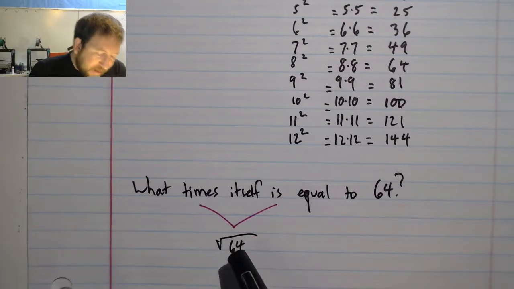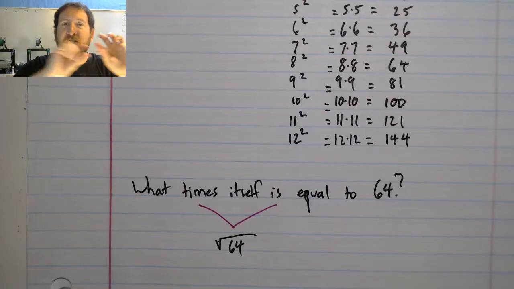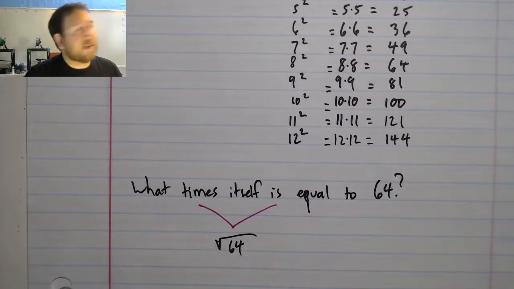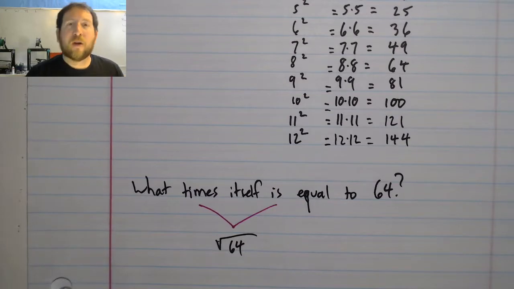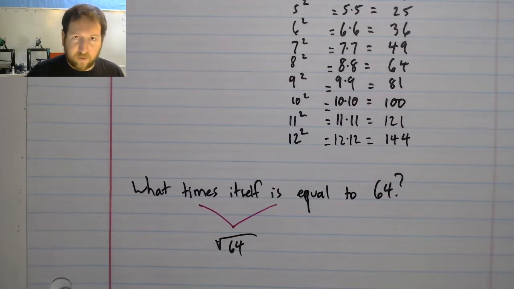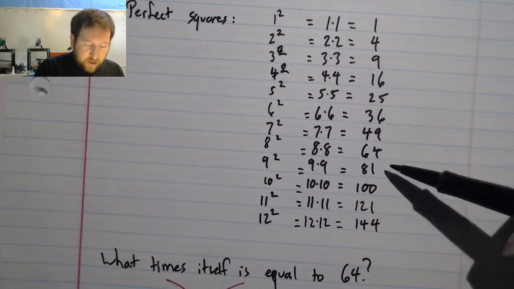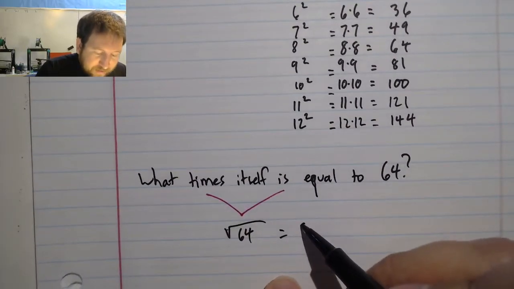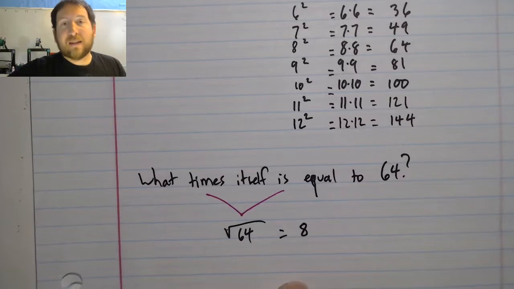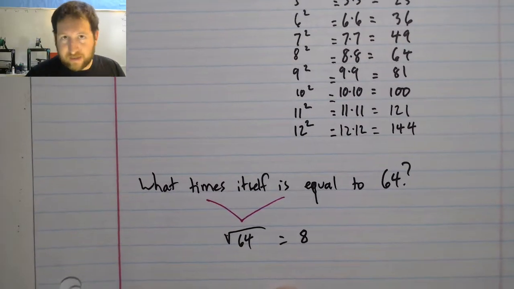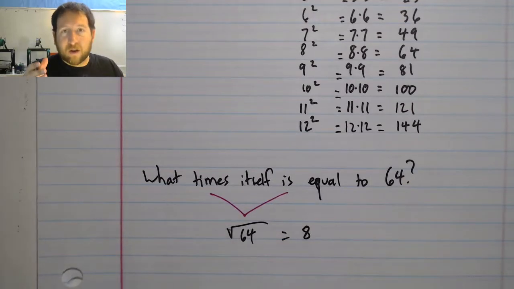It's kind of like an adapted division symbol, the old style of division, except instead of putting a number here, we don't need to know the number of how many goes in. I want to know what times itself is equal to 64. And this would be easy because I should know, or I can look back at my little chart I just made. Oh, well, that's 8. 8 times itself is 64. And that's what our key is for. And this is our square roots.